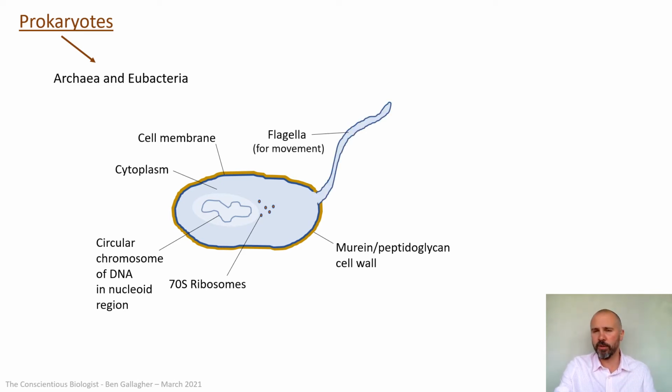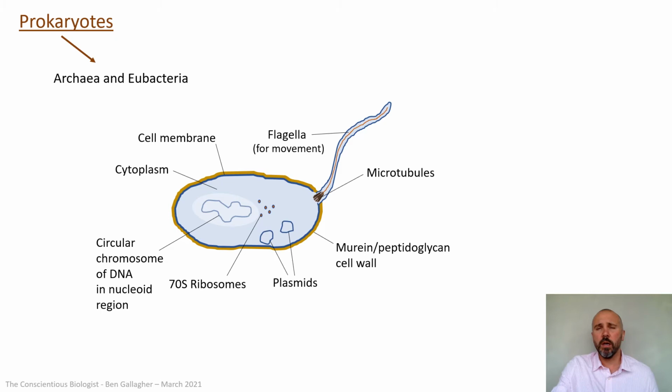Bacteria can also have a flagella, which is a projection that comes out of them. Within the flagella, there would be microtubules, because those microtubules can move. There's almost like a little engine at the start of them, made of proteins that can waggle the microtubules around within the flagella to allow the flagella to move like a tail to allow prokaryotic cells to swim. Again, not all prokaryotic cells have these things. Some prokaryotic cells might have multiple flagella, but if they've got flagella, they're for locomotion, for moving around.